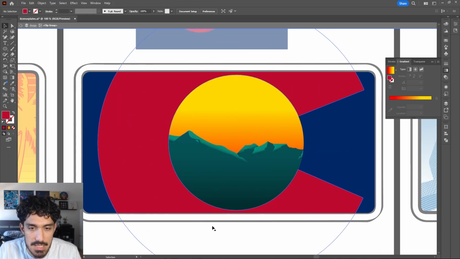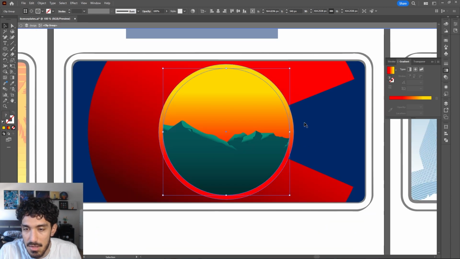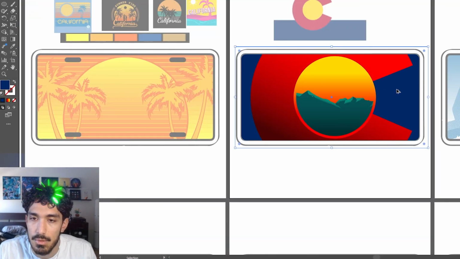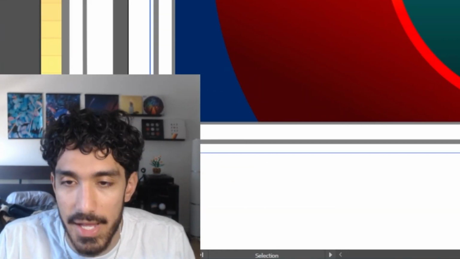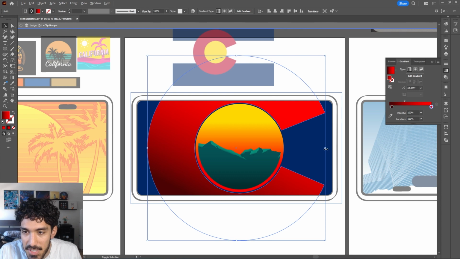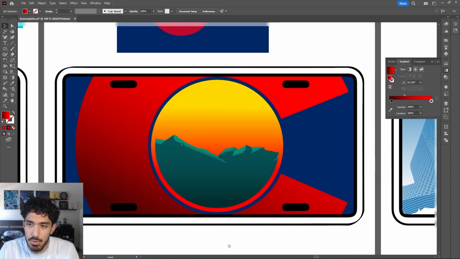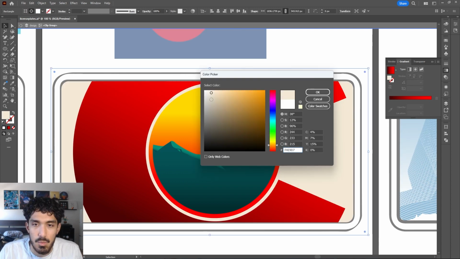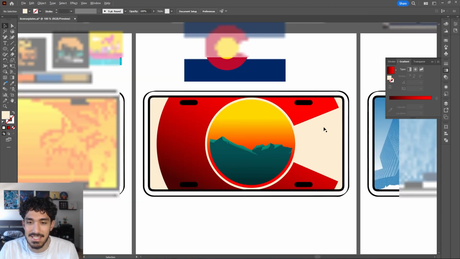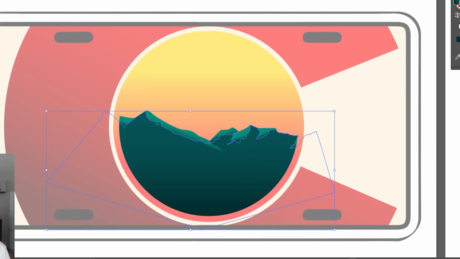Okay, this is starting to come along pretty nicely. Oh. Ooh, okay. I like this. That was on accident. And I can make this bigger as well. Okay, this is coming along. I don't like this blue background, if I'm being honest. A warm off-white, kind of like that. Yeah, okay, this is coming along. I'm starting to really like this. I'm gonna go ahead and ungroup this mountain range, and we're gonna start changing the color of this.